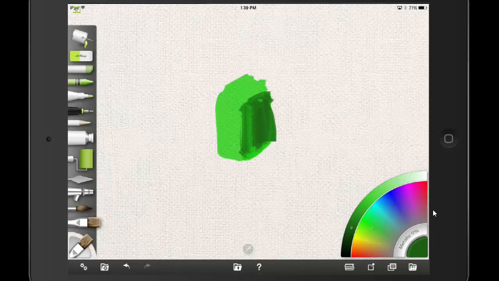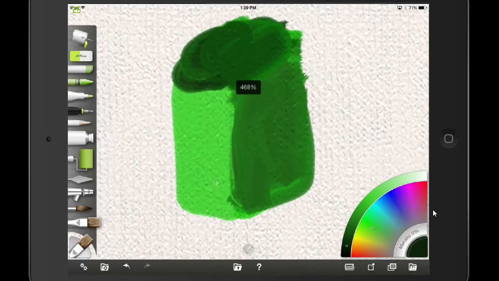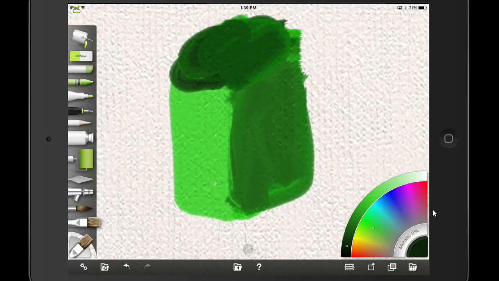If anybody's ever used Corel Painter, that's very similar to this. We'll do a really dark on the top. It kind of blends and mixes, and I'm going to zoom in so you can see what it looks like up close.